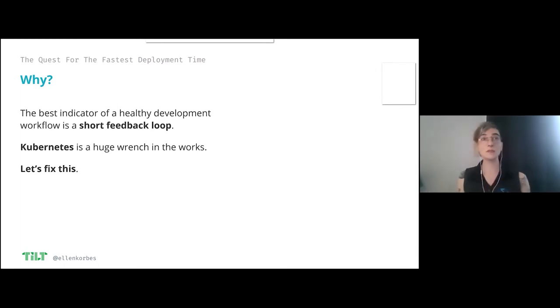That basically does two things. One is your development takes a lot longer than it used to. Two, you get distracted. If an image takes a minute to push, by the time it's done, you're already playing with your phone, you forgot the code you're writing. I find that usually makes developers unhappy. People prefer to have a very agile experience where they never lose focus and can actually feel productive. The best indicator for a healthy development workflow is a short feedback loop, and that's what we're going to try to achieve in this talk.